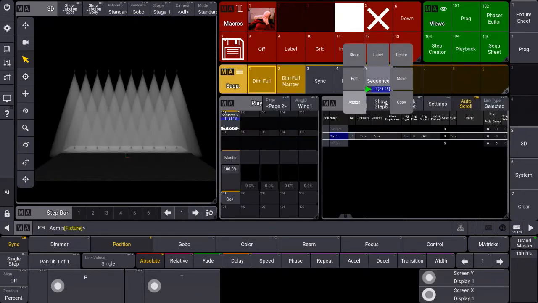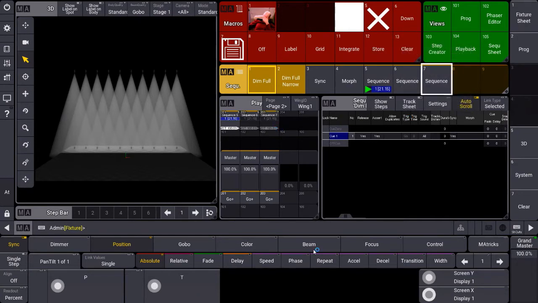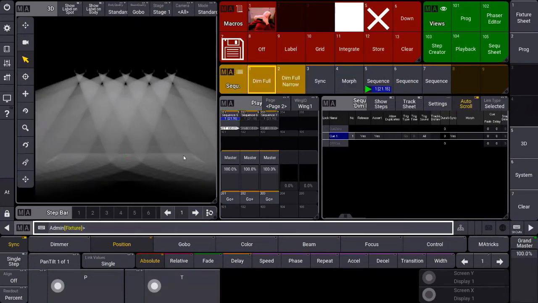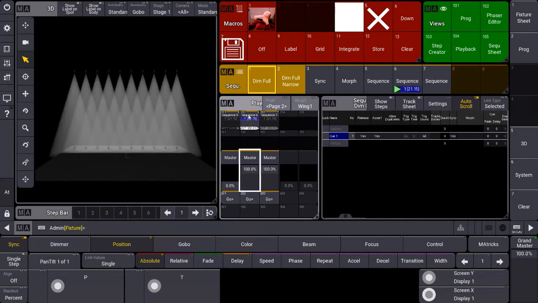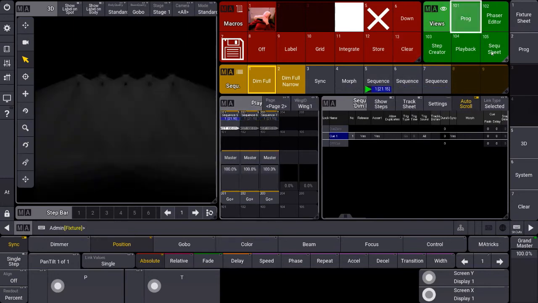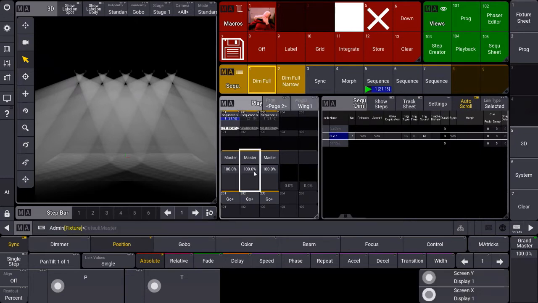To see this more evidently, let's try to copy this sequence. So this here, let's assign this one over here. I will type the same command again. So recast preset 21.15 if. So if is the key here. That's the one that says to recast it only on certain queues or sequences. So I say recast preset if one sequence 5. So obviously it's recast here, but it's not recast here, and of course also not here. Now, if I want to recast it everywhere, obviously I will come here and say recast preset. So this would recast everywhere.